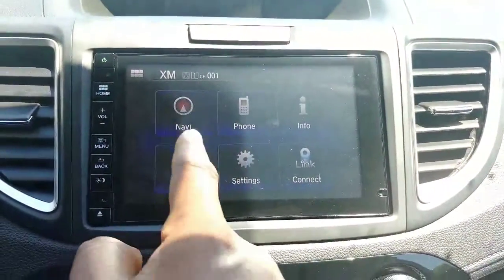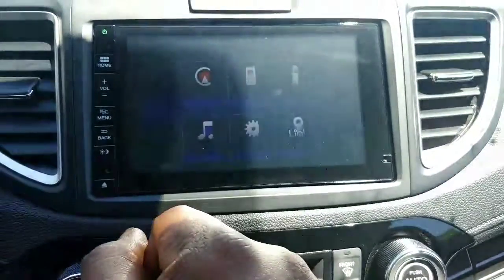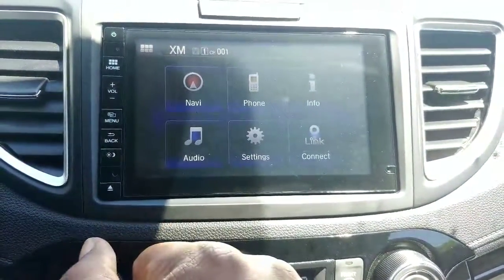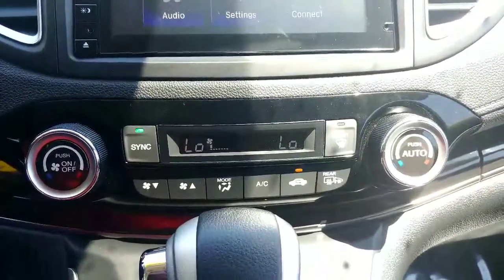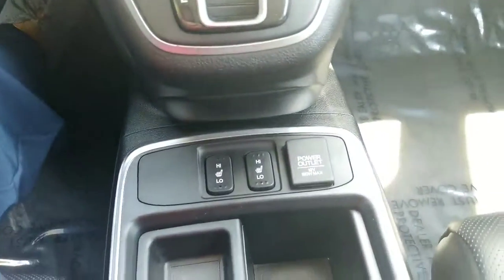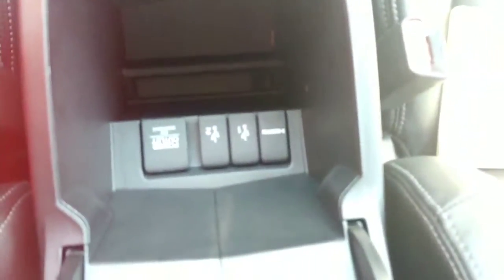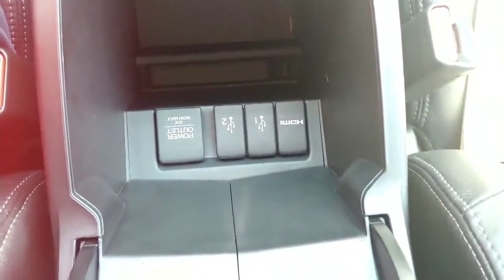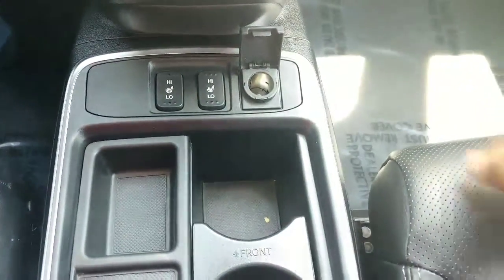So you can see here it does have navigation on it. It's obviously going to have your Bluetooth, your FM and AM radio, and it's going to have Sirius XM capabilities also. As you go down here, this is your temperature controls, your shift, and it does have heated seats. You're going to have two USB charge ports in here, and you do have an HDMI and a traditional charge outlet. So you have two of these — one up front — and your USB and other chargers are in here.